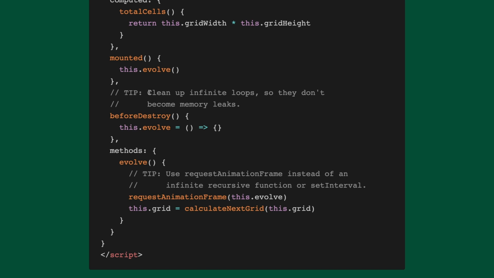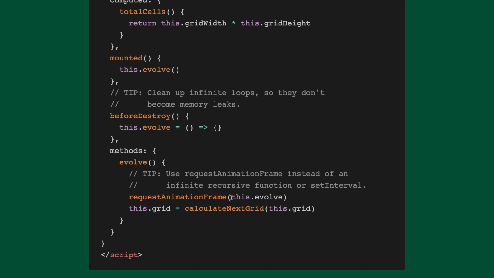And it's also a good idea to clean up any infinite loops that you create so they don't become memory leaks. For example, I'm running a method called evolve every animation frame with requestAnimationFrame, which is part of the browser API.